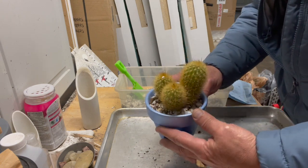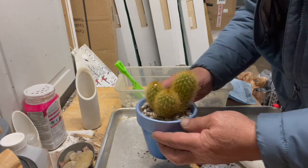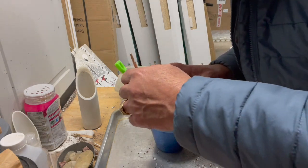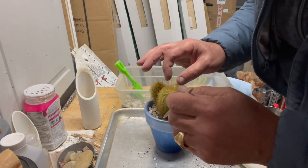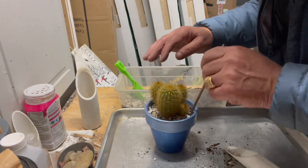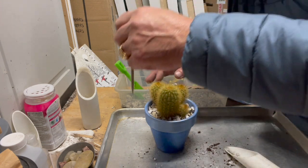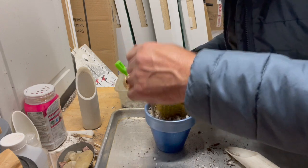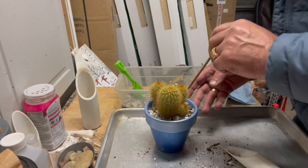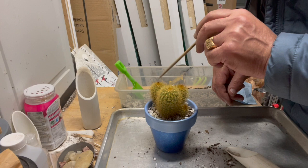Whenever you plant, you always want to try to center the plant in the middle of the pot. It looks good, and I think the plants grow healthier that way, away from the side of the pot. This way the plant has a little room to grow. If it's right against the side of the pot, then it tends to start growing crooked and just doesn't look good.